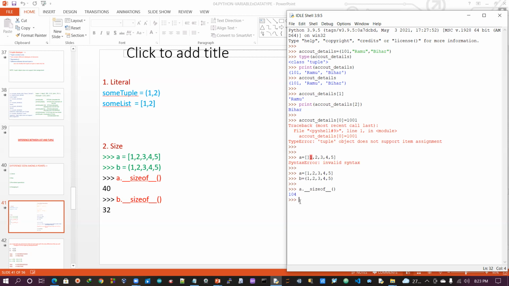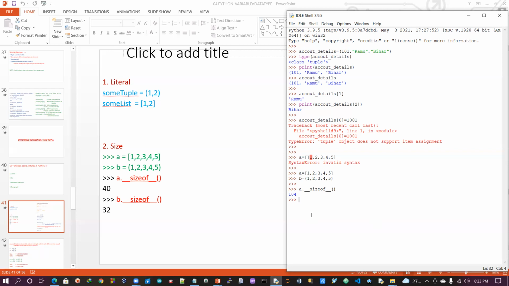Whether we are talking about a list, a tuple or anything else, each and everything is treated as an object, even integer data, complex data and float data, in the Python programming language. Remember, it is an object-oriented programming language. On any object we have so many methods, and we can call those methods. Here I used only one method, the __sizeof__ method, which gives you the actual size of that object in memory.